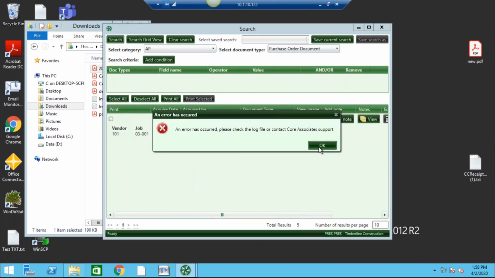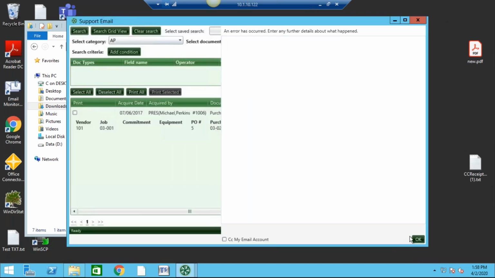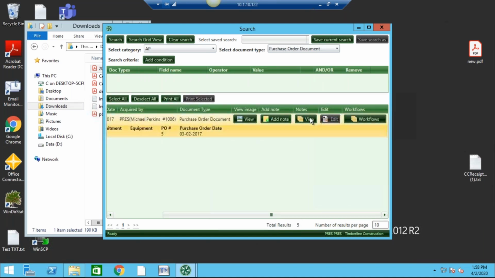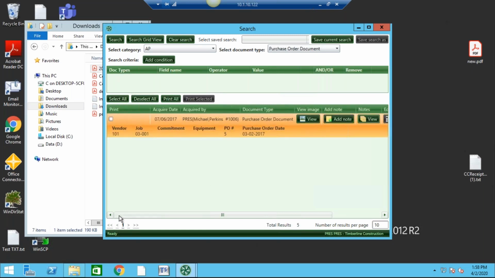Oh, there we go. Oops, I clicked too often. Sorry about that. But I got my view. Okay, I've got my add note. I can also view the notes on here. If I've got the permission, I can do some editing, and I can also look at the log on here to see all the workflows that were attached to this.